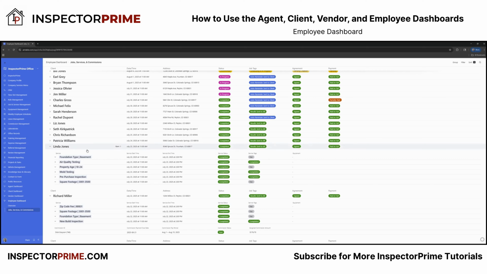So this job has the following services tied to it. And for this, we'll actually show not just the actual services that require action, but service fees and discounts as well. So let's open up foundation type basement.